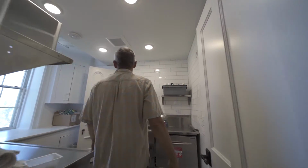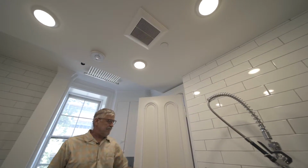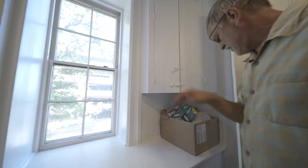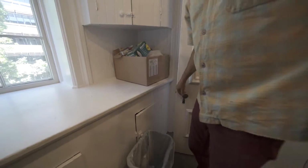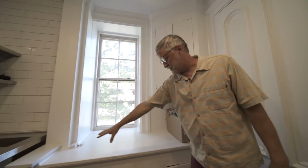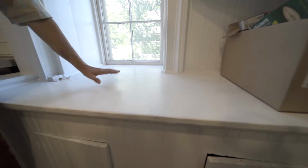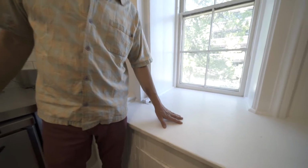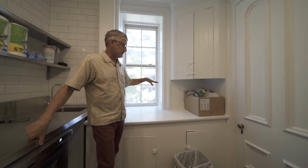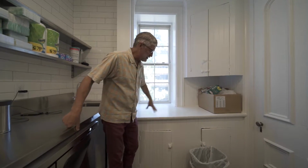The soffit got a little bit bigger in the kitchen, again, because I wanted to add a fan to the kitchen space. But as far as preservation goes, what we did retain from the previous kitchen is the butler's pantry. So we have a cupboard up here and a cupboard down below. Underneath this countertop is a kitchen sink, or a rinsing sink, which is no longer used, but we'll use this space for our coffee preparation. So we'll have our espresso maker and coffee grinder on this space, and we have all the plumbing underneath to accommodate that.